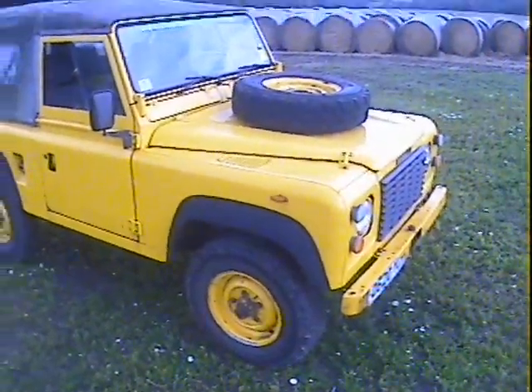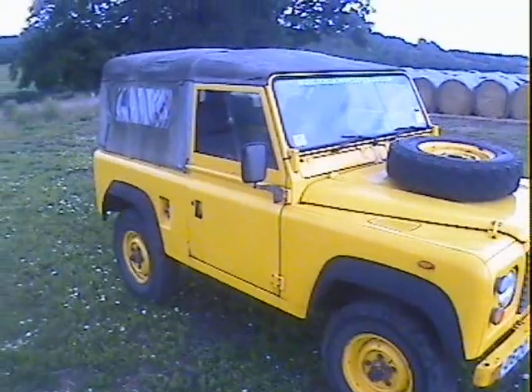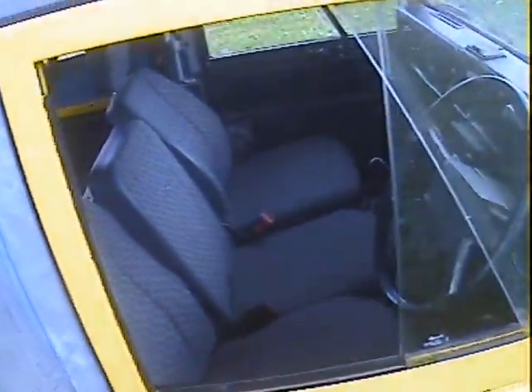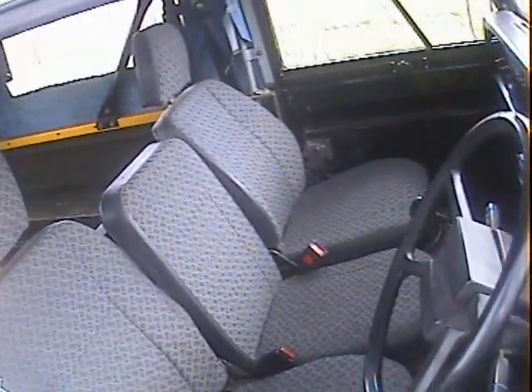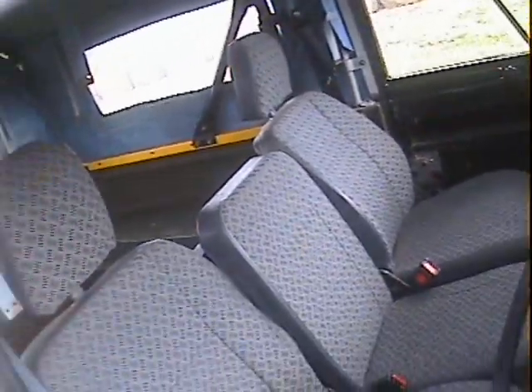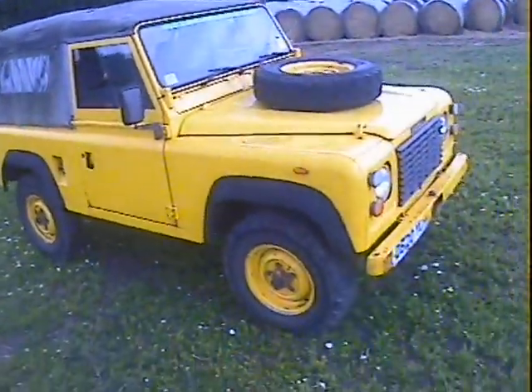It's not been overloaded with checker plate or any funny bits. My name's Simon. You can reach me on 0771 906 9353 or in the office on 0118 946 3352, or go to our website at www.motodrome.co.uk. There's also the proper military style roll hoop in the back as well. We take Visa and Mastercard credit cards and debit cards, we take part exchanges, packages, and we can ship it anywhere in the world.